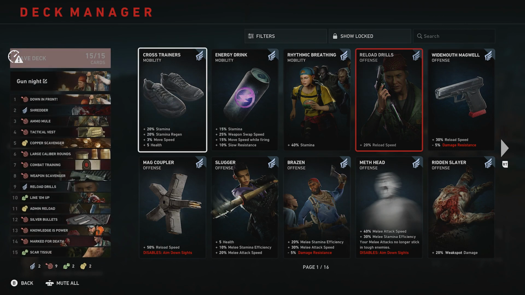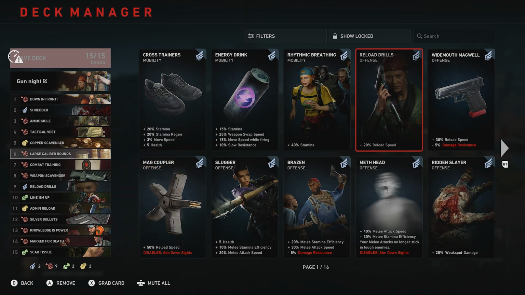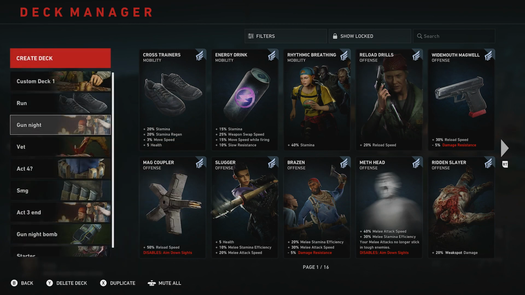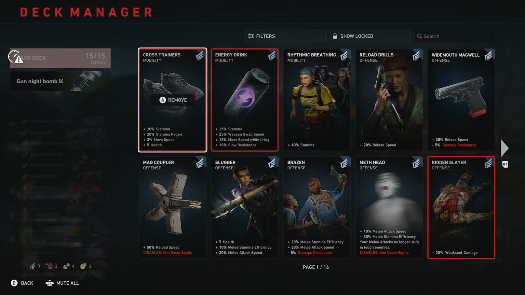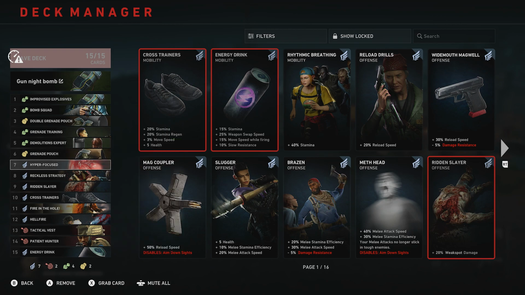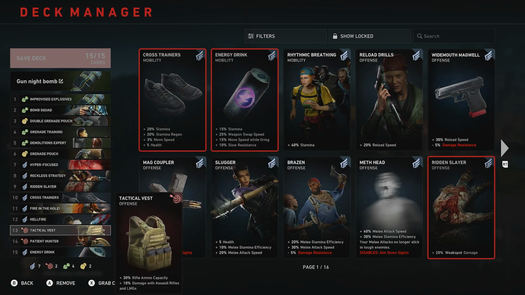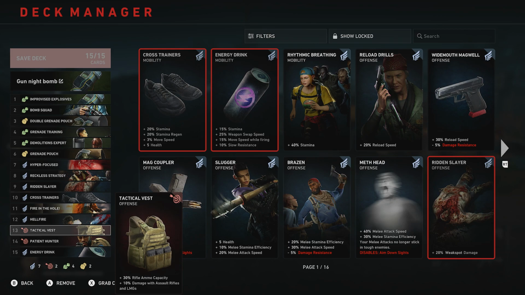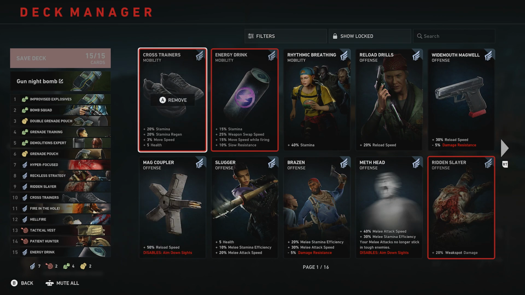For me, personally, I have a gun deck with just a little hint of support with the Copper Scavenger and Weapon Scavenger cards, and then I also have a bomb deck for killing bosses, which is basically a pure grenade deck with the exception of Tactical Vest, Patient Hunter, which are more gun related. You can double stack cards, I should mention that. So for instance, if you have the same card in both decks, you can double stack that.